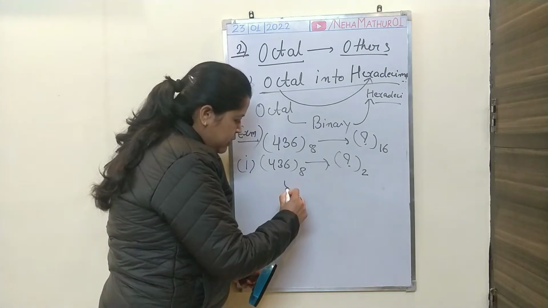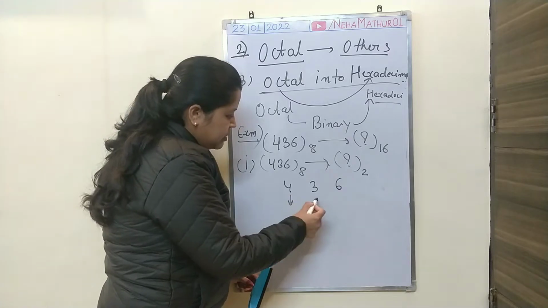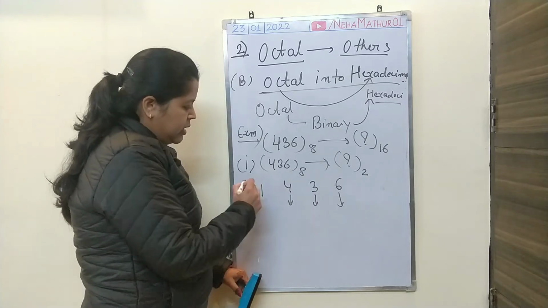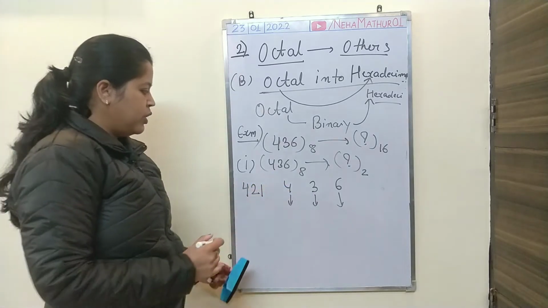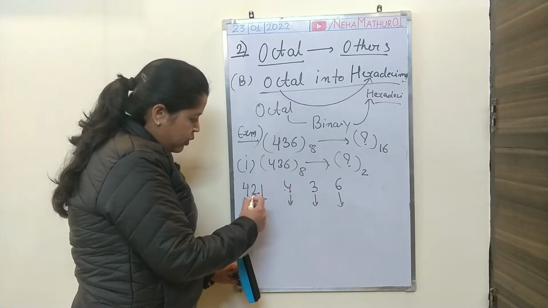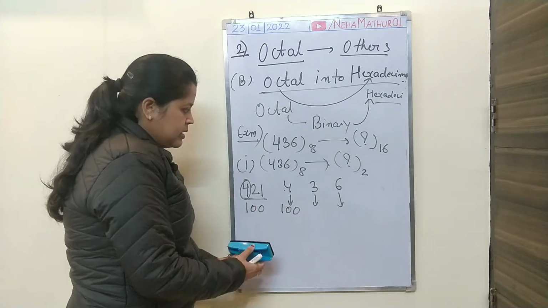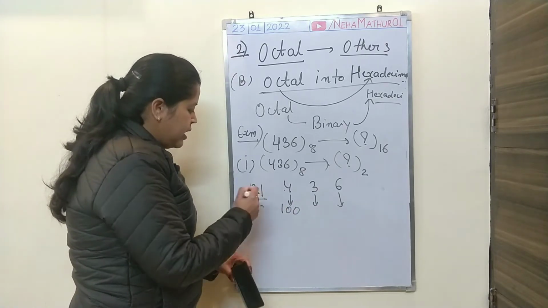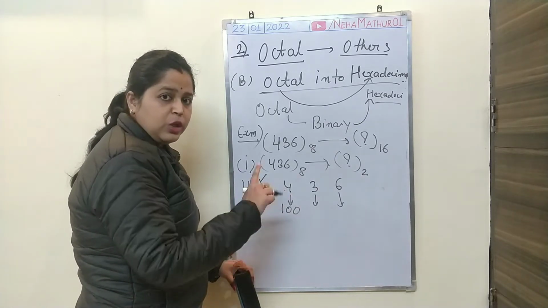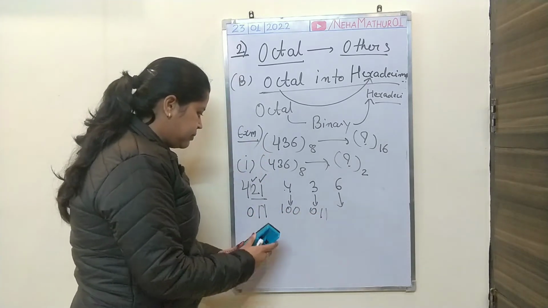You will have to individually deal with the digits like this, and then you will have to individually convert into binary numbers. And for that the simple concept is 4 2 1. So for this 4, using this basic concept, I can obtain this 4 when I am using this one. So your answer will be 1 0 0. Similarly for 3, you can see that just by using this 2 and this 1 you can get your 3. 2 plus 1 is going to be 3. So it will be 0 1 1.